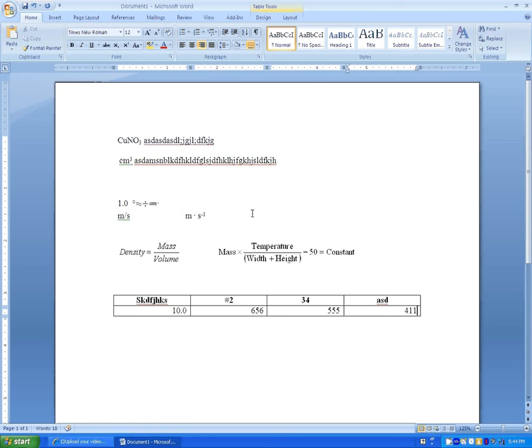Now, sometimes it looks kind of cramped if you put in numbers this way. It depends. You really have to take a look at your report. But let's say you want to add more room. Sometimes what you can do is just put the cursor in front of one of these and press enter. And then that will bring that down. Unfortunately, you would have to press enter in front of every one of these numbers. So just keep that in mind if that's something that you would like to do.